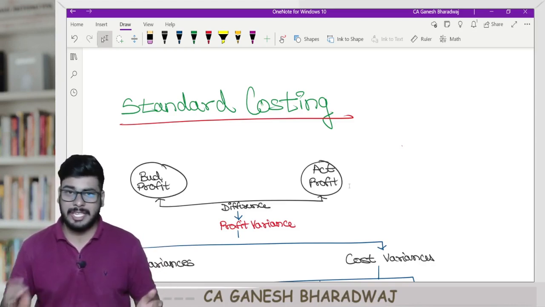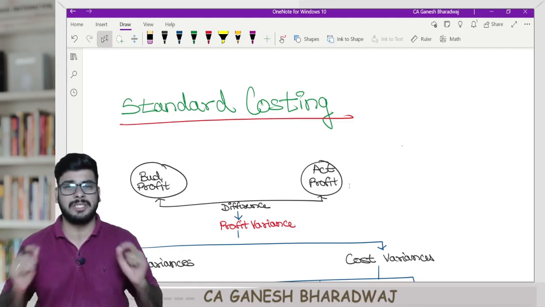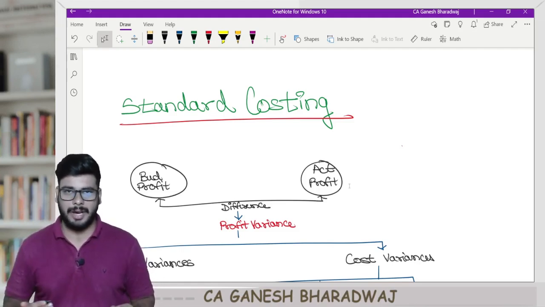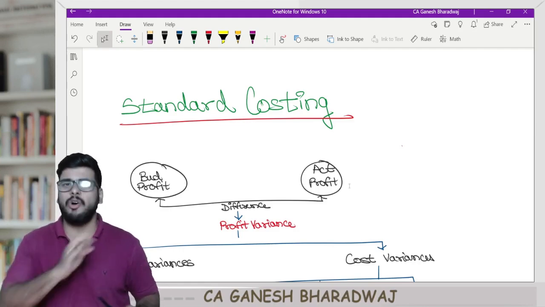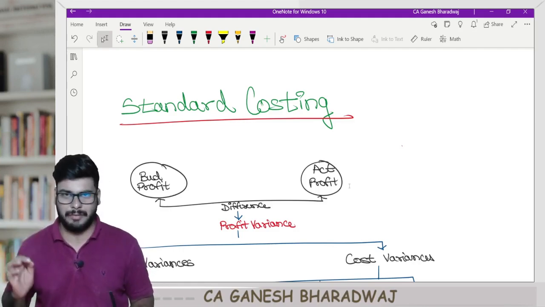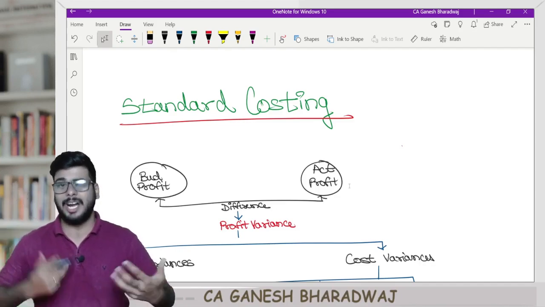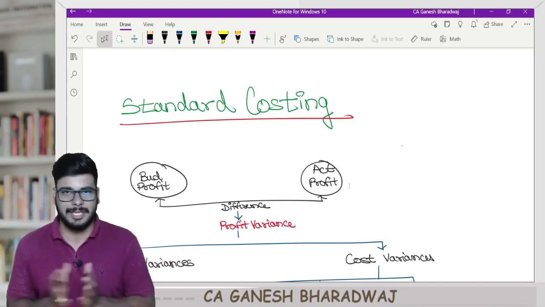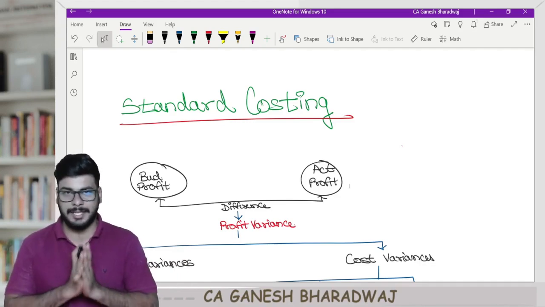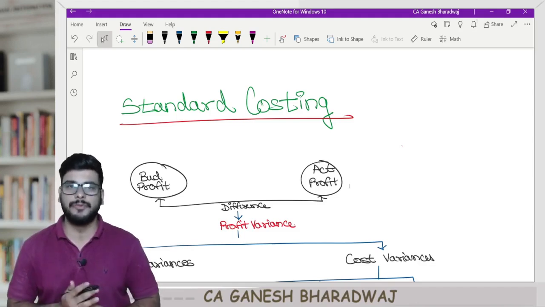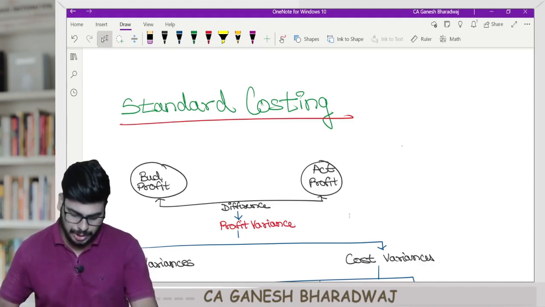And I've proved it to you guys that not even a single formula in this entire chapter needs to be mugged up. Even in this revision marathon, I will be explaining all the logic of each and every formula in a very quick manner, because it can't be too much detail since this is going to be a marathon. Clear with this, guys? Fine. So on that note, let us get started with this beautiful chapter called standard costing.